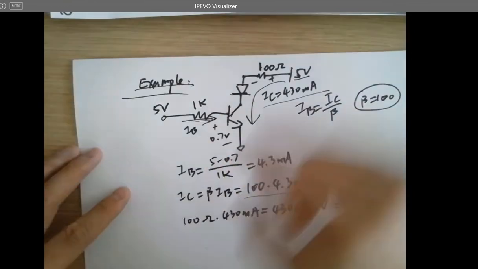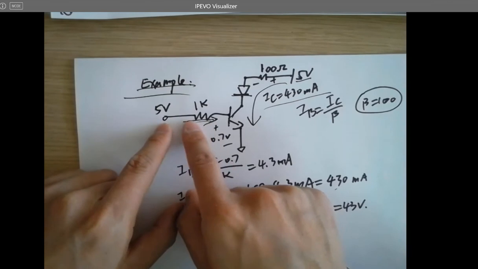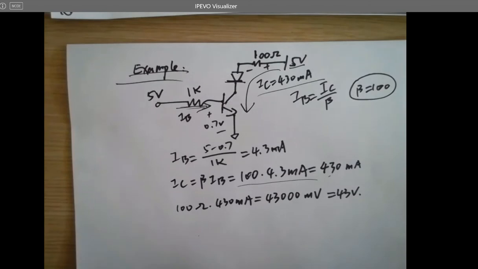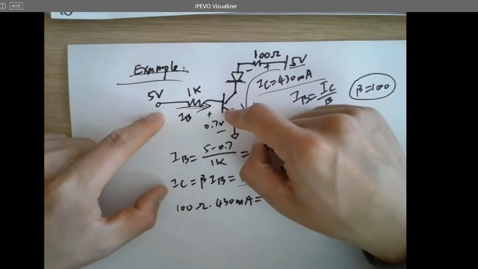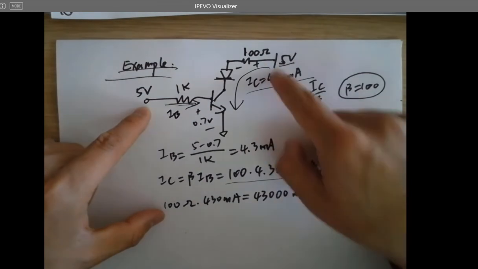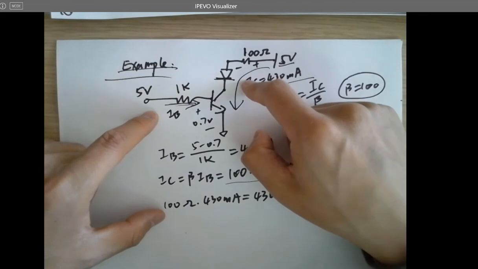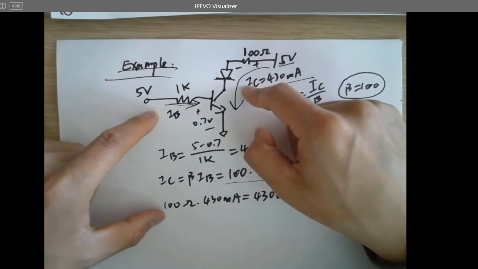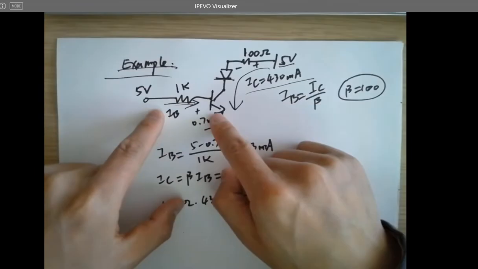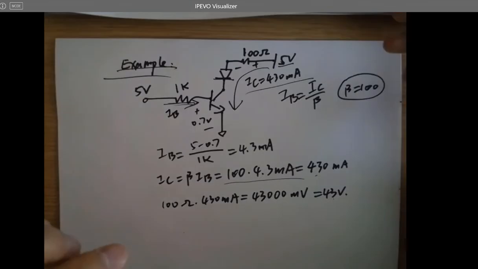So whenever you have a large IB, you're going to be careful because it's probably going to saturate this NPN junction. The way to make that judgment is to simply assume that it is being operated in the active mode. You use all the equations for the calculation, and you find out it's not possible. Then you just make a conclusion: it's not in active mode, it's in the saturation mode. And it's not possible it's in the cutoff because you have a pretty large IB here. It's definitely being turned on, but just not in the active mode.